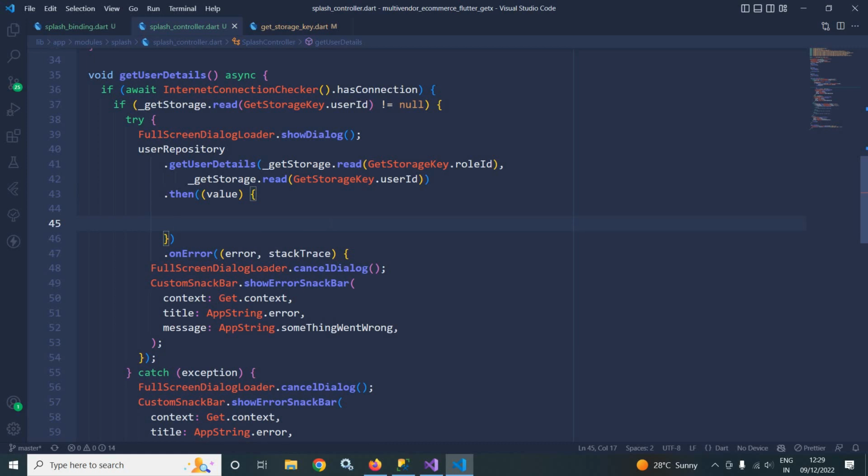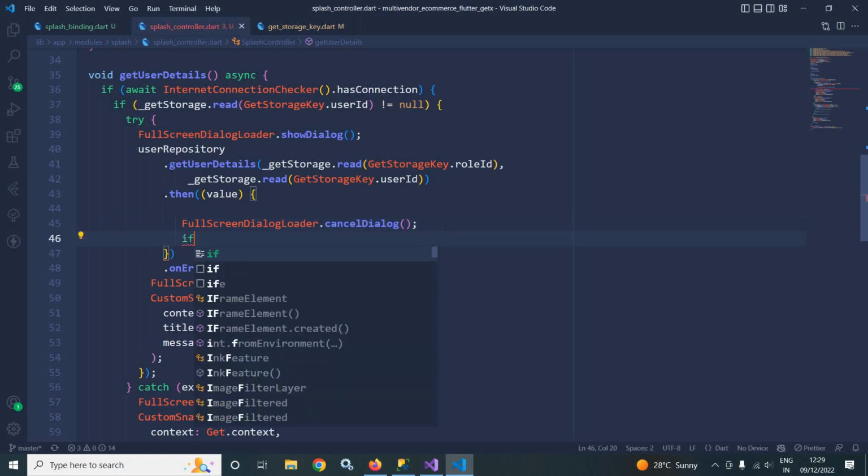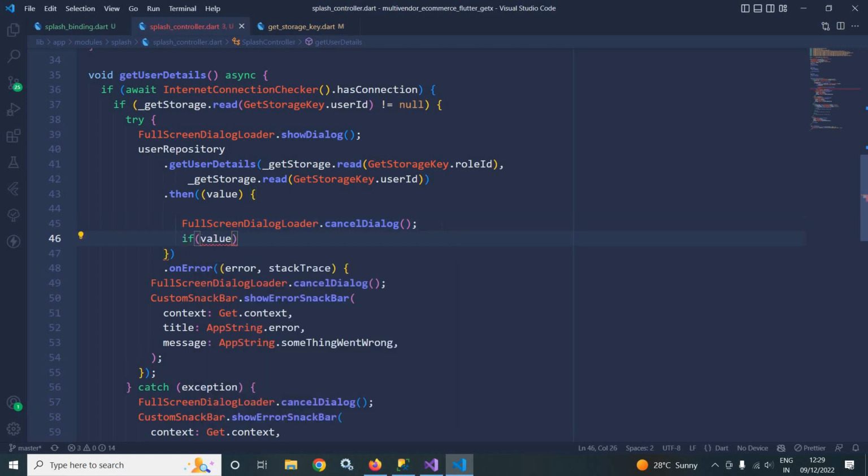Fine. Now here, first of all, whenever I am getting the response, I need to cancel the dialog. So let me cancel it. After that, here I will check if value.result is equal to success. Now the API response I have already discussed.